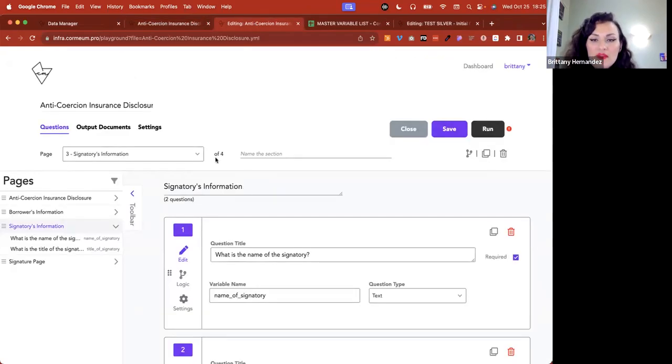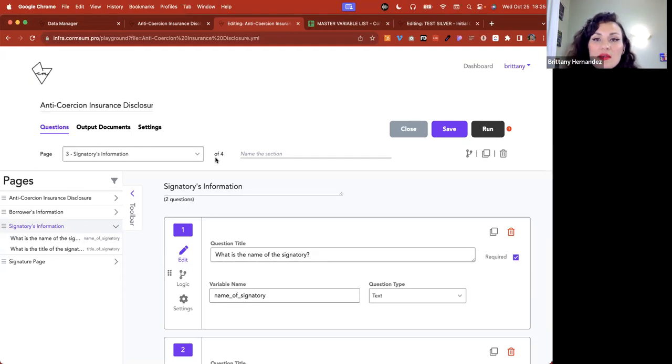So that's the power of default values, to get around a little bit this limitation of having only one variable per block. When you're using the same information about somebody, like if the borrower is also the signatory and you want to set this up to have different names and variables for each of these, then you can assign this role for this person by using the default value.